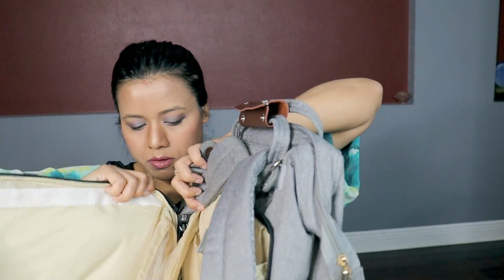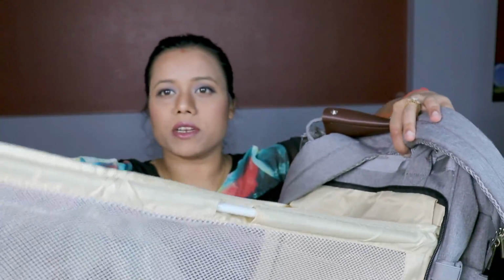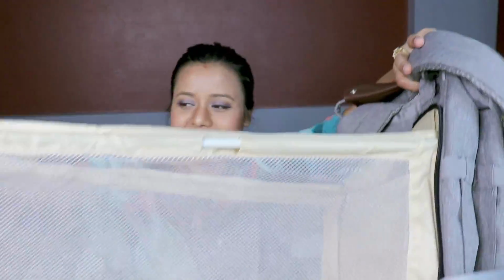So this one comes into a baby changing station. So this portion we can make it a baby changing station. You can see that's really good part. It's really a good one that you can change the diaper bag into a baby changing station. Then you can fold it.